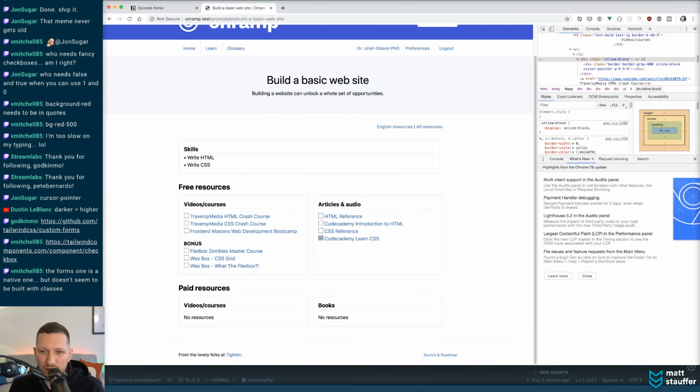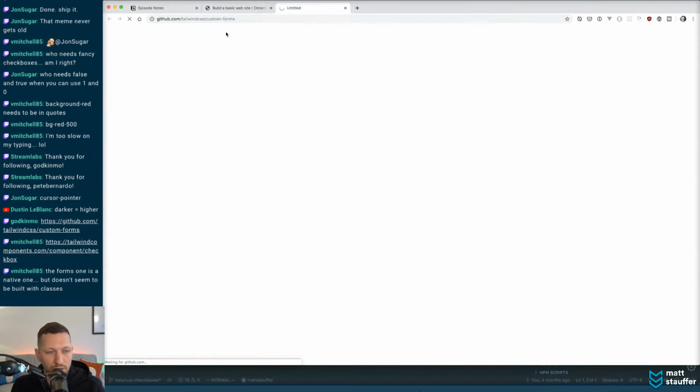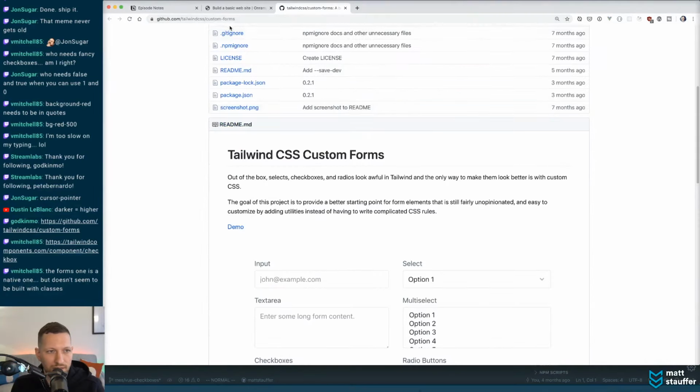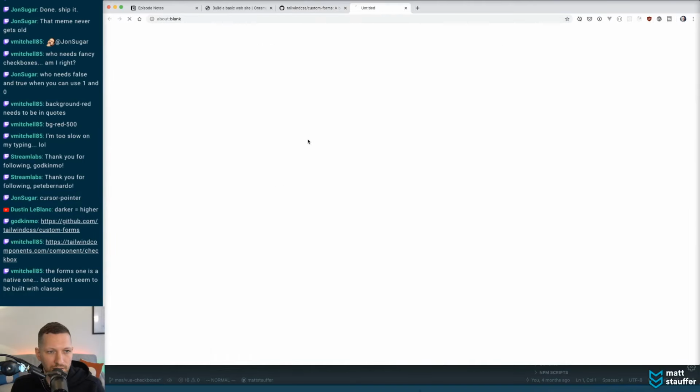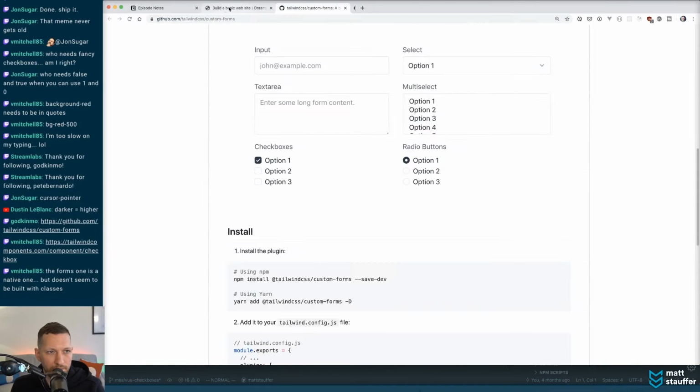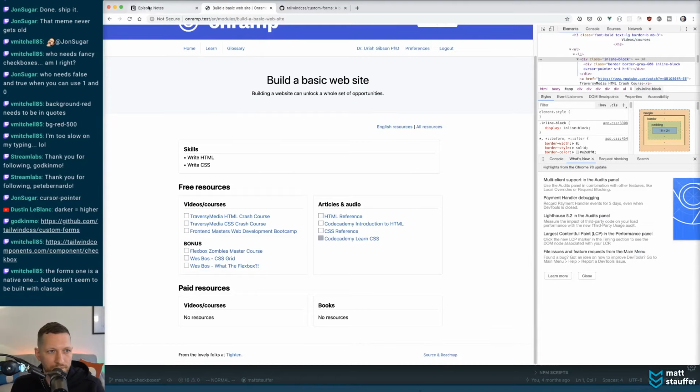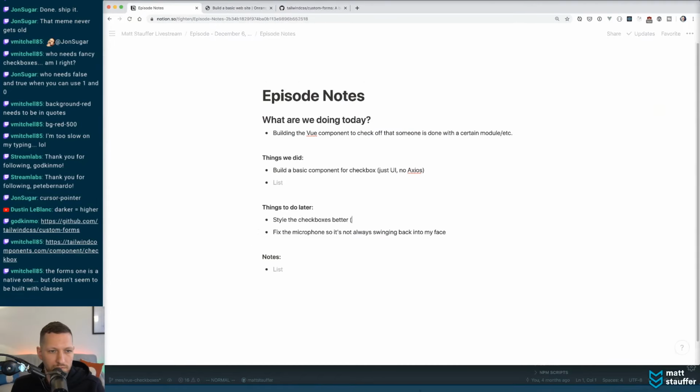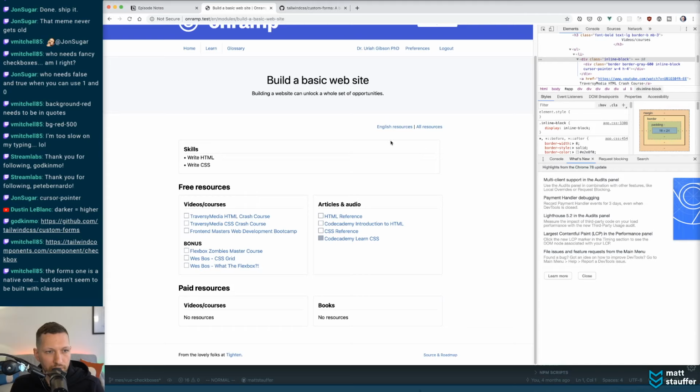The forms one is a native one, but doesn't seem to be built with classes. Okay, yeah. So we can at least use the forms one as a reference. So let's just grab this and say like this. Cool. All right.